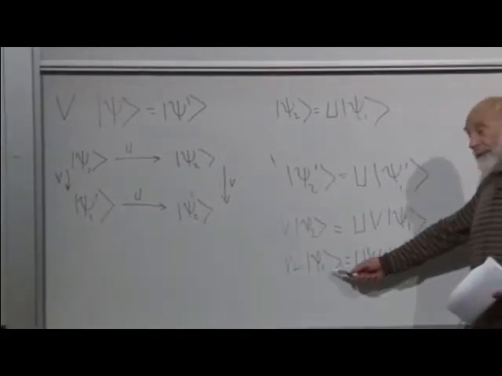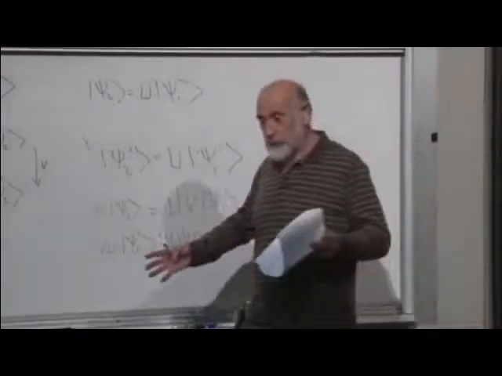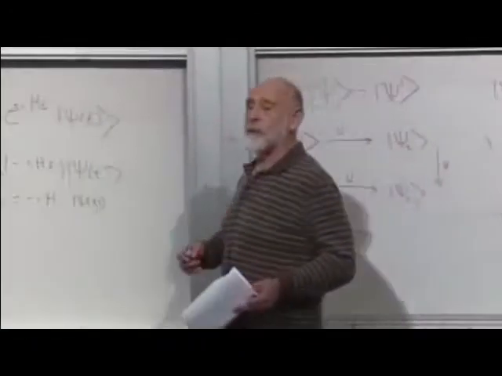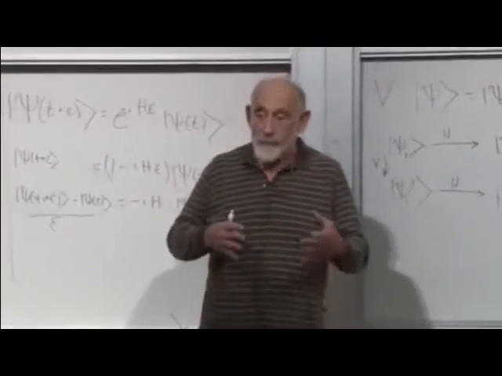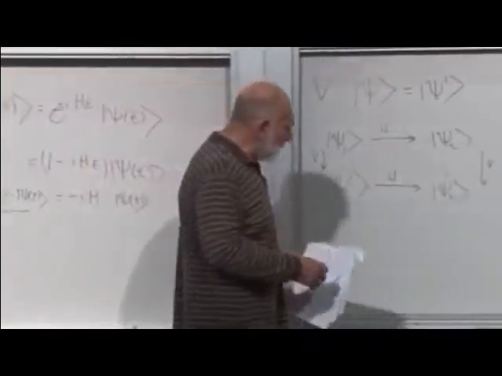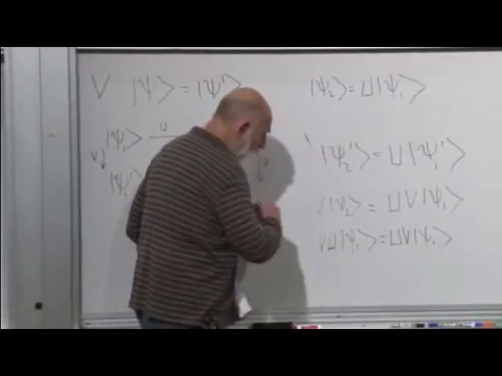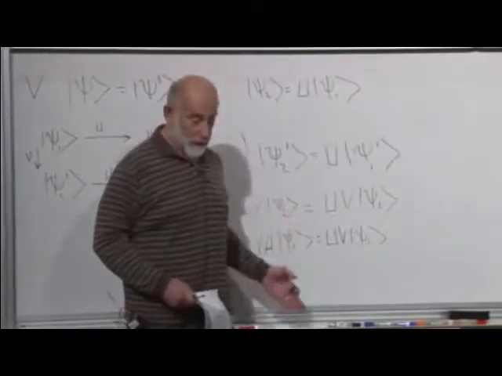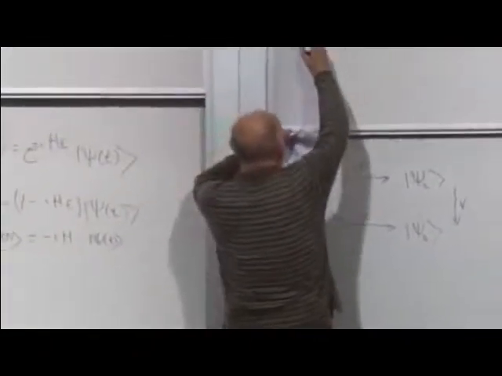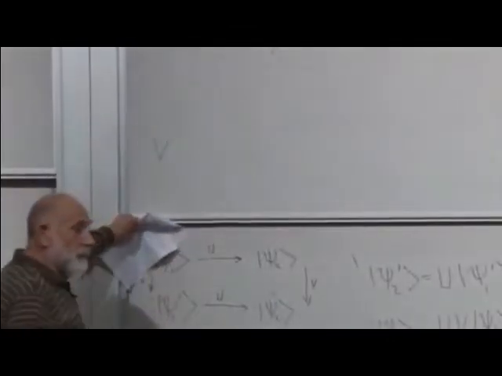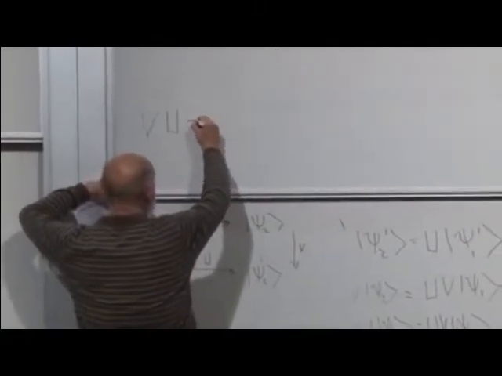This, of course, must be true for every state if it's to be a true symmetry of nature. A true symmetry of nature, rotation symmetry, for example, is not something which only applies if I'm standing vertically upright. It should apply to any particular state of the system. And so if v times u on any psi 1 is equal to u times v on any psi 1, what it says is that symmetries of nature are such operations, they're v's, unitary operators, which commute with the time evolution operator.